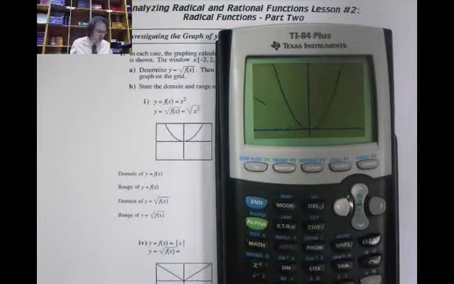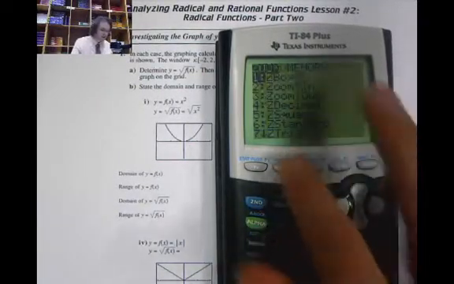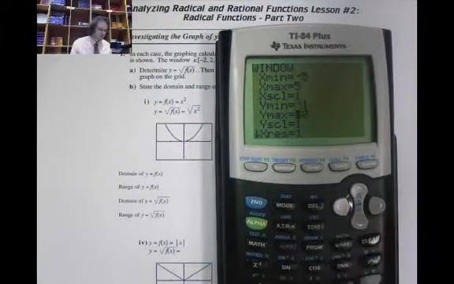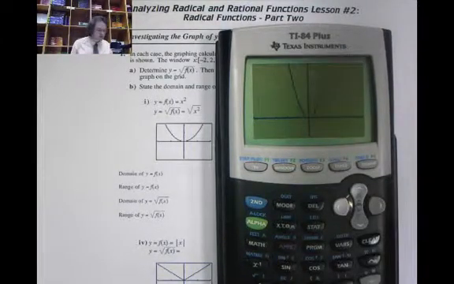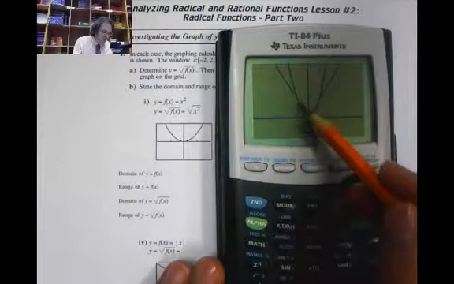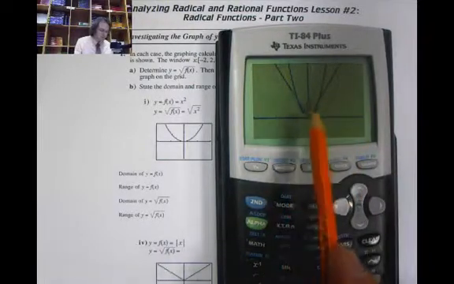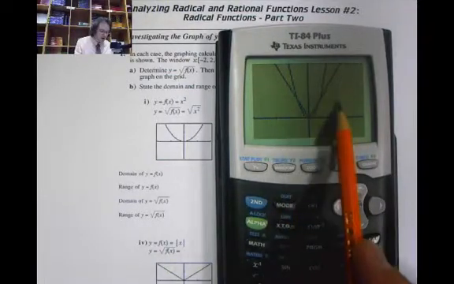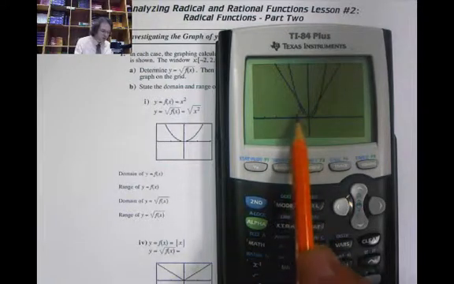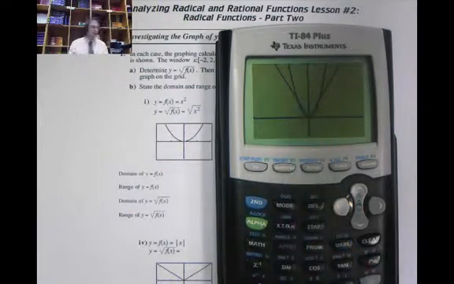Now take a look at it. That's a little bit more interesting, but still a bit blurry, so I'm going to zoom in a bit more. My y max, I'm going to say it's just going to be 3. Now let's take a look at the graph. And look at that, now it's interesting. Look at how this goes. Right here is the cutoff, or is it here the cutoff? Take a look at what's happening.